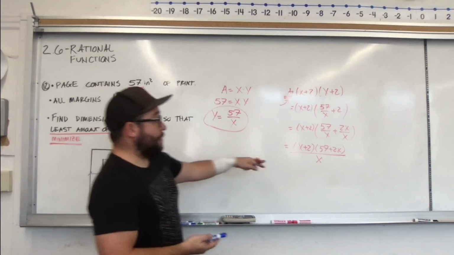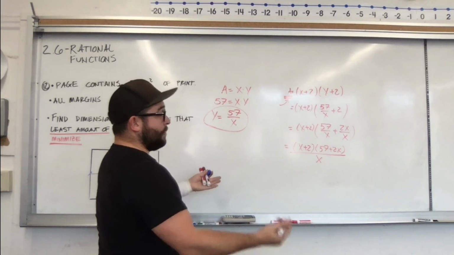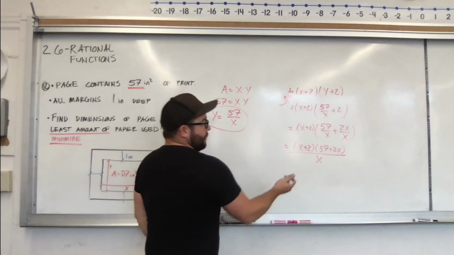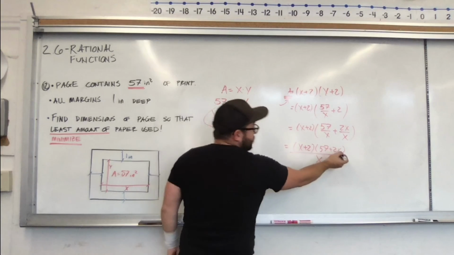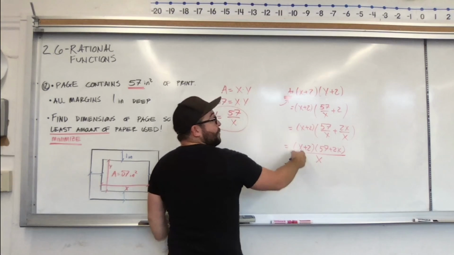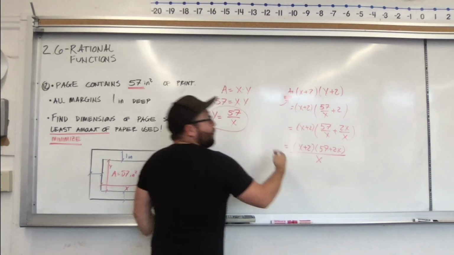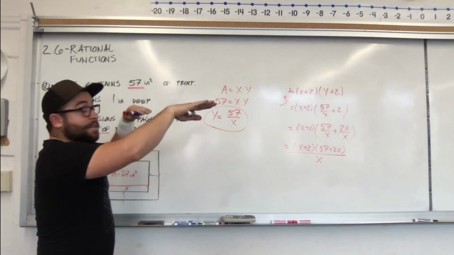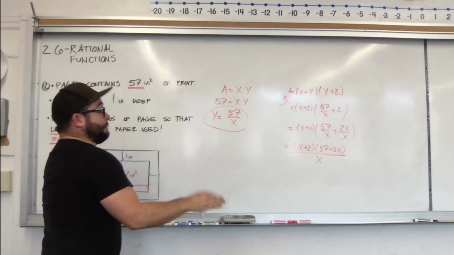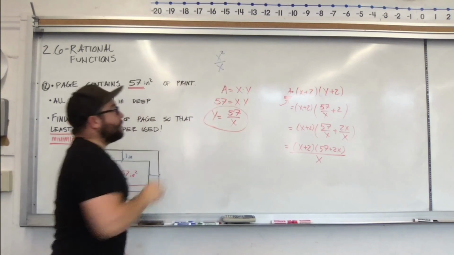We just created a rational function, right? In fact, if we were to multiply this out and continue doing it, we would have x times x squared, or say x times 2x, so 2x squared. We'd have a middle x term. We'd have the 2 times 57, so 114. We'd get something quadratic up top, and then something linear down below.